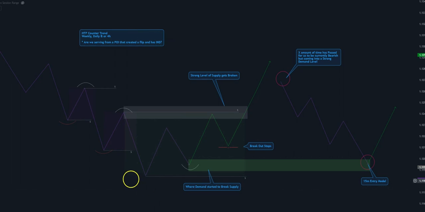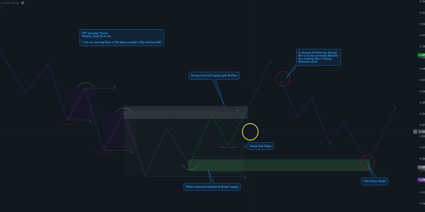Okay. So you would see something like, again, we're still looking for buys, we're looking for demand, but you would see supply creating lower highs, lower lows, lower highs, lower lows, lower highs, failing to create a lower low. Okay, coming up, testing this level of supply, which is a strong level because it broke structure. So it's got to test a strong level of supply. Still fails to create a new low, and then demand breaks supply, serve, breaks out.